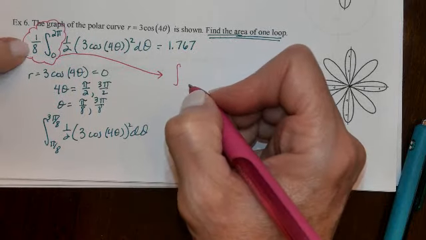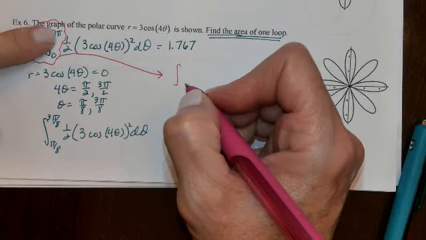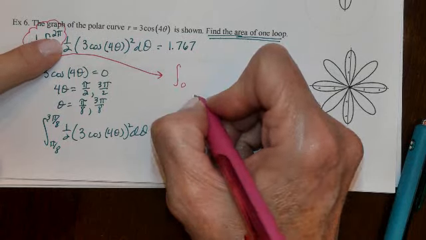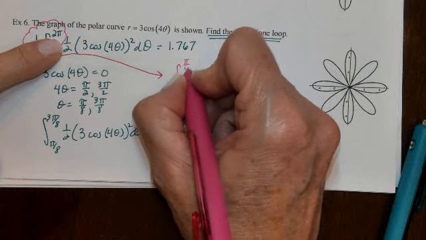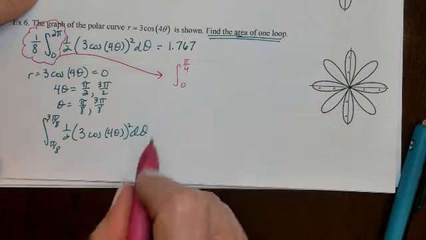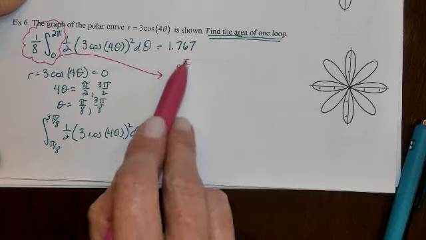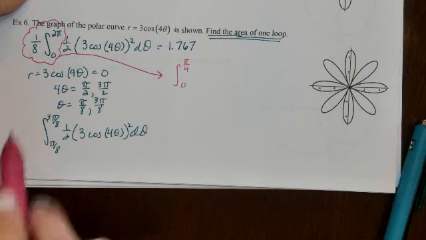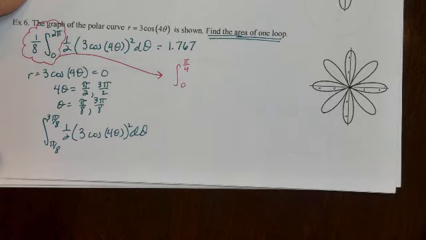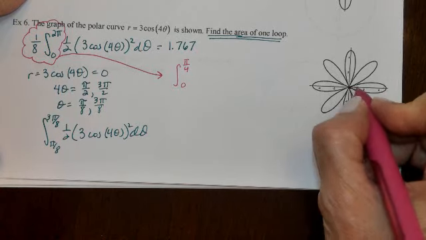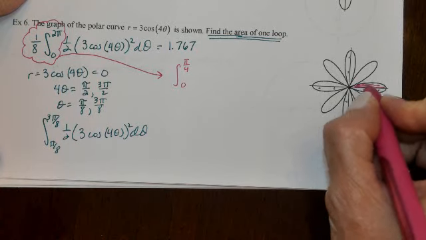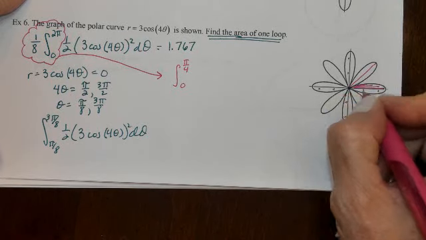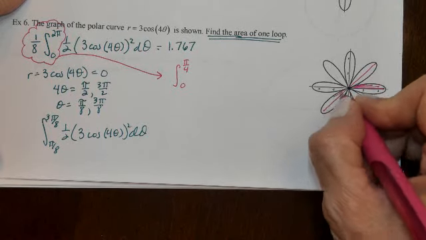Let's multiply 1/8 times each of these boundaries. 1/8 times 0 is 0. 1/8 times 2 pi is pi over 4. Using this as our boundaries would also give us the correct answer. Using this as the boundaries, we would be going from theta is 0 to theta is pi over 4.